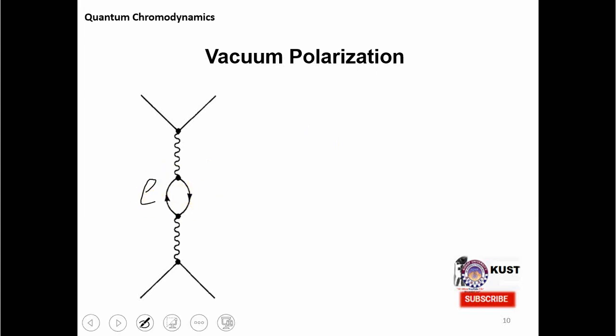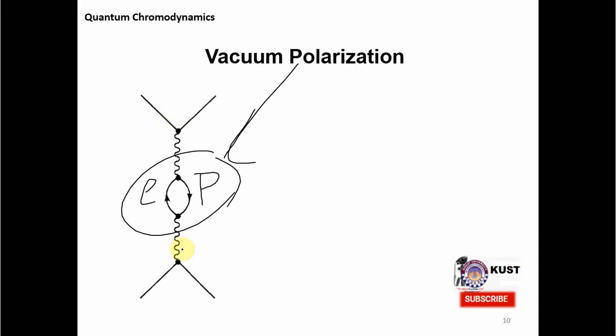So you can think of this as an electron, and this as a positron. This is a vacuum, and this vacuum is actually polarized because of the two quarks present here. The electron is attracted toward one quark, and the positron toward the other, so it is kind of a dipole, and the vacuum is polarized. When the vacuum is polarized, we are screening the charge: at larger distances we do not see the total charge, but at smaller distances we see the actual charge.